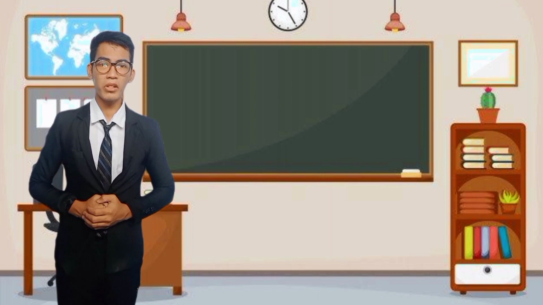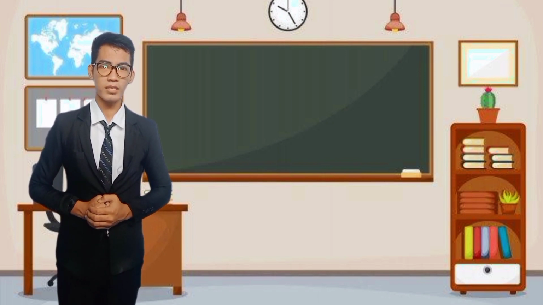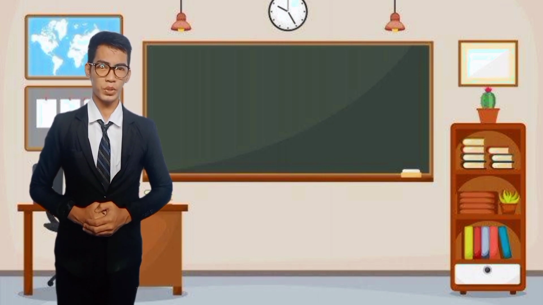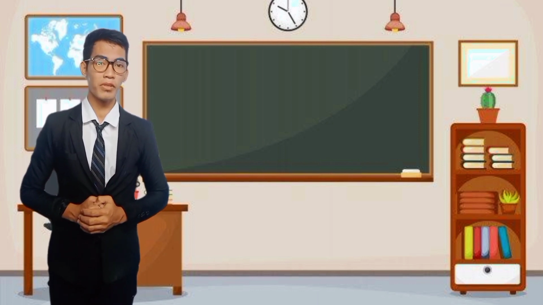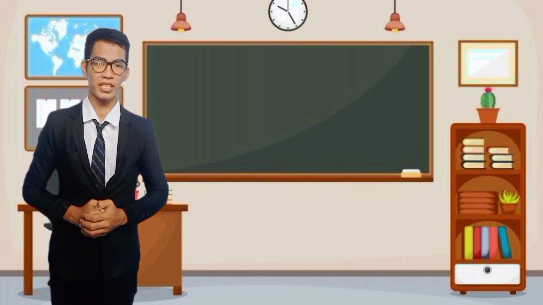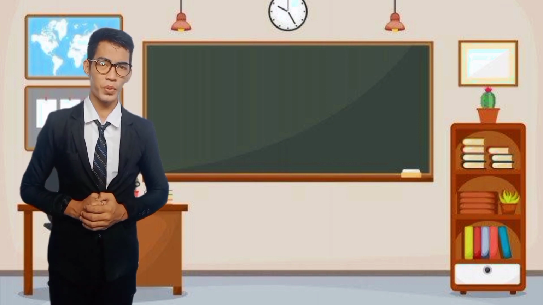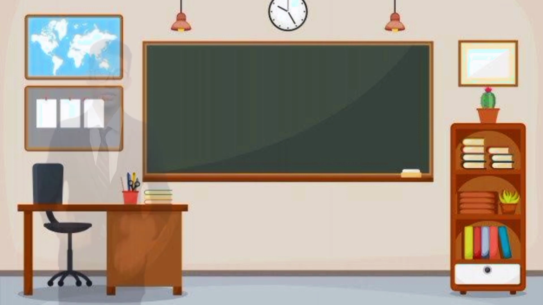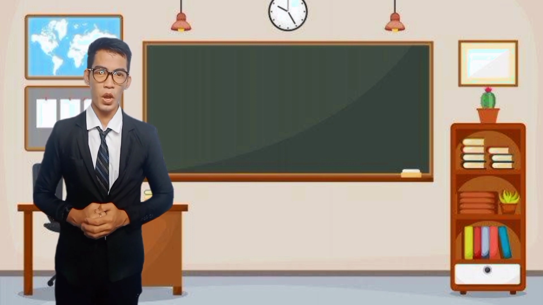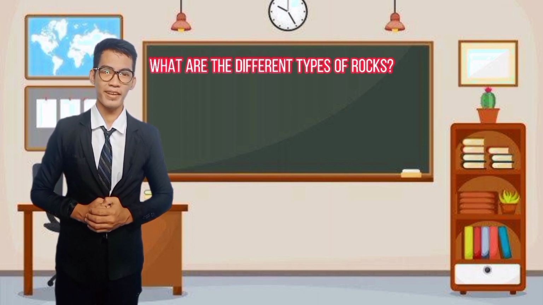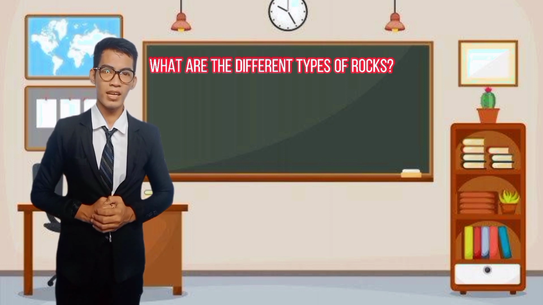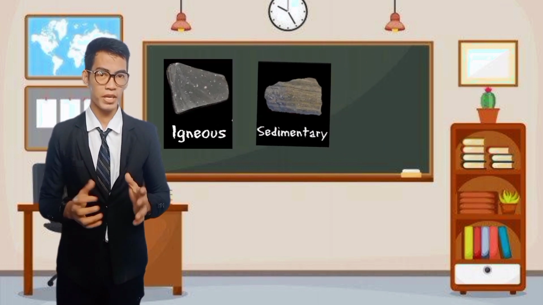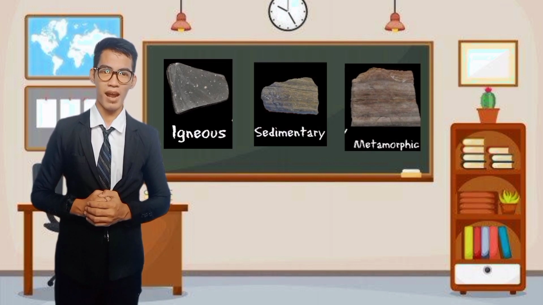Now, you have already learned about the different types of rocks through that video presentation that I have shown to you. But for me to know that you've learned and understood the video presentation, I will ask you some questions. So, in the video presentation, what are the different types of rocks? That's right. The different types of rocks are the igneous rock, sedimentary rock, and the metamorphic rock.